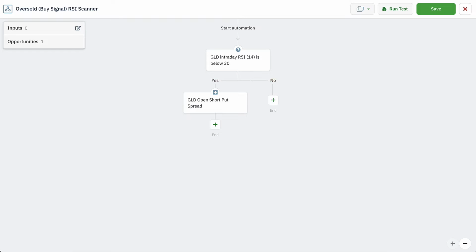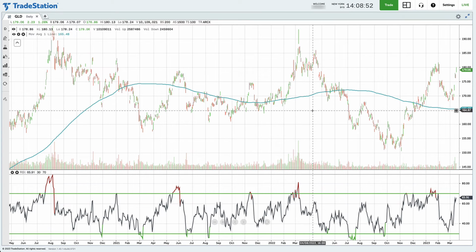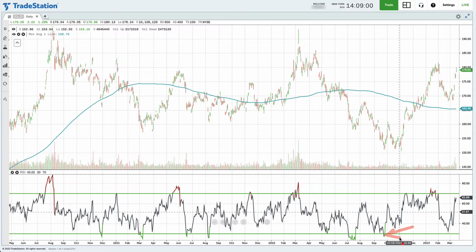And that's okay. Going back to our trading chart here, you can see, right, with GLD, if the automation does not find that GLD's RSI is below here, do you want it just to check one time? No, of course, you want it to continuously check. And so all of these in here, basically all of this time here for GLD, these would all be no's, and that's okay. It's keeping you out of a trade that you don't want to be in anyway. You're sticking to your rules, you're being non-emotional about it, you're being systematic about it. But the second that it starts dipping down below a level that we would deem in our bot strategy to be a buy signal, it's going to find that buy signal, it's going to make that trade, okay?